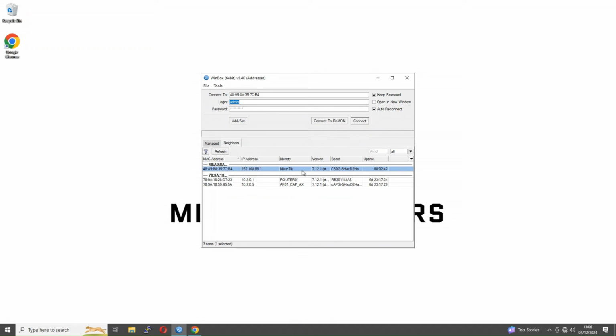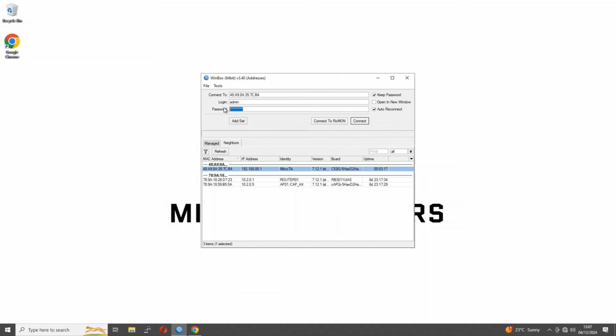So this is the one here. This is the one we're going to be looking at, and this is my development side. So I've just got my router and my access point. We can connect either via MAC address on layer 2, so if we're on that same network, which we are because we're directly plugged into it, or by its IP, providing that we're on this IP address. So we'll go ahead and jump in using the MAC address for now.